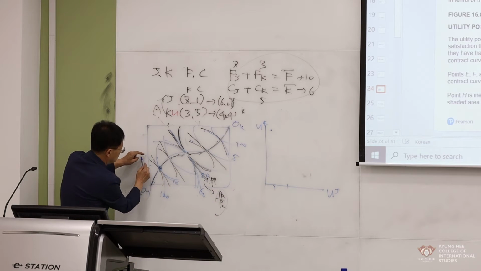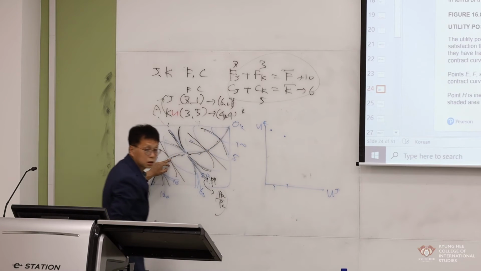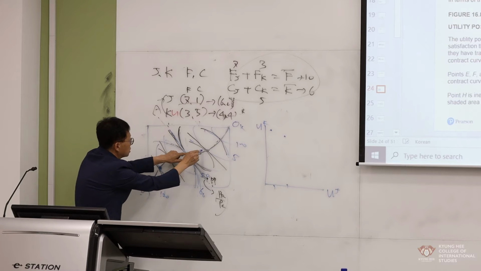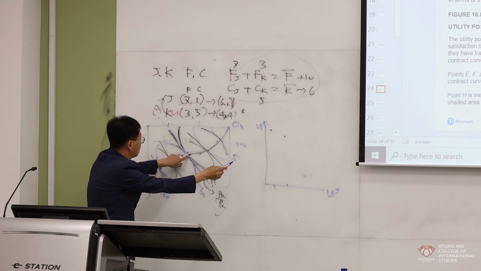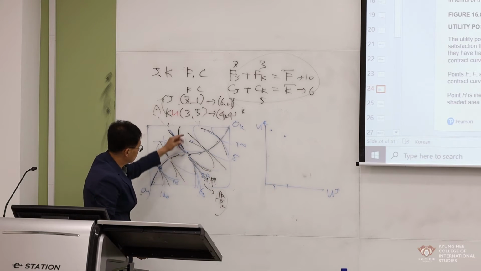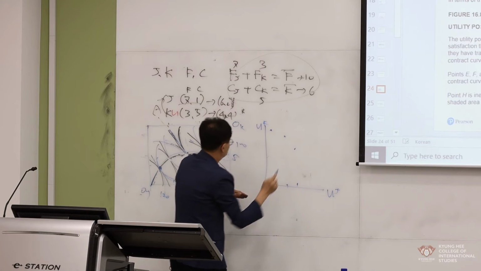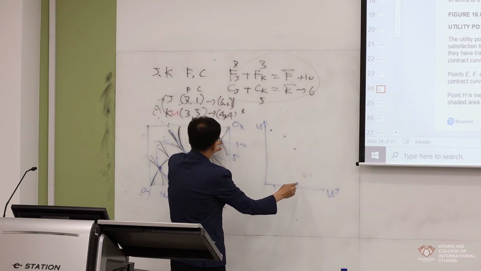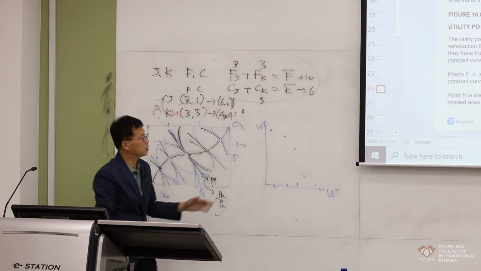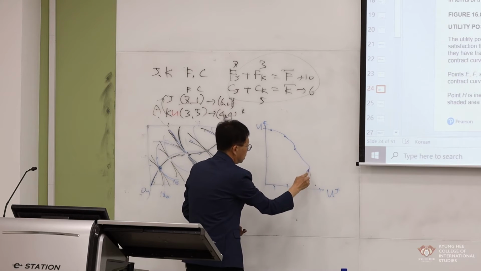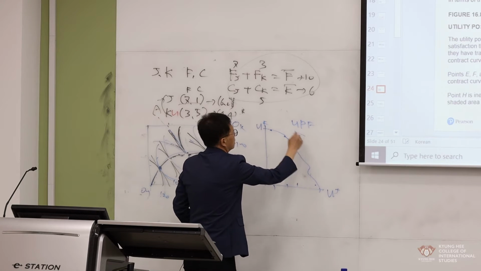Current utility decreased from 120 to 100, right? 100, like this. Okay? Every point on this contract curve converts to one point on this graph. For example, here, James 50, Karen 60. So at this point, James' utility is 100, Karen's utility is just 5, like this. If we connect all of these points, we can get this kind of utility possibility frontier, right?